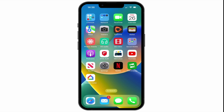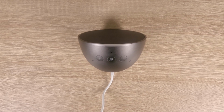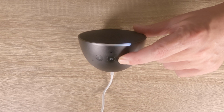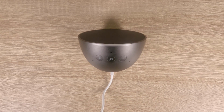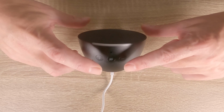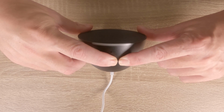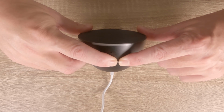The alternative method for deregistering and factory resetting an Echo Pop is from the device itself. So once again, with our Echo Pop connected to the internet, if we first set the volume to 0, and now press and hold down both the volume down and microphone off buttons for roughly 30 seconds, or until the indicator light starts to flash orange.